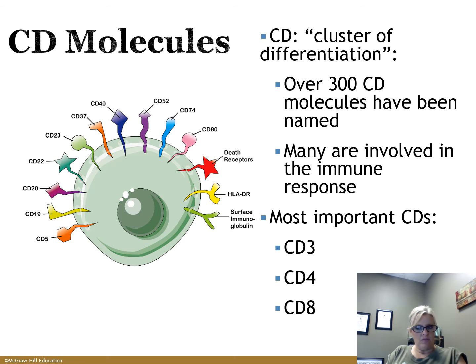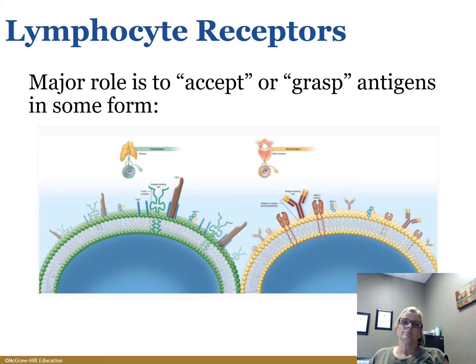We have other markers on the outside of a cell also that we call clusters of differentiation. You'll hear me talk about CD4 and CD8 later on. There are over 300 of these that have been named, and it's basically a naming scheme for some of these other surface markers. Many of these are involved in the immune response, but like I said, we will talk later on about CD4 and CD8, and you can see this is just a little variety showing you the different structure and function, and so there you have different names, of course.